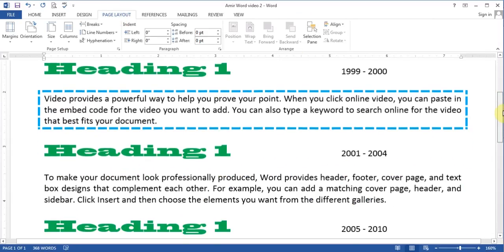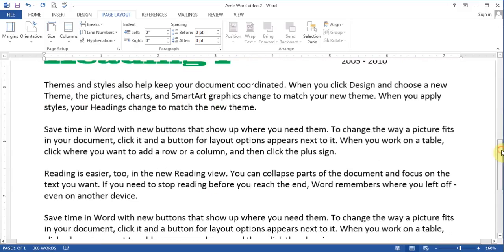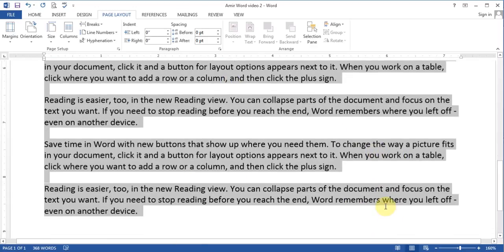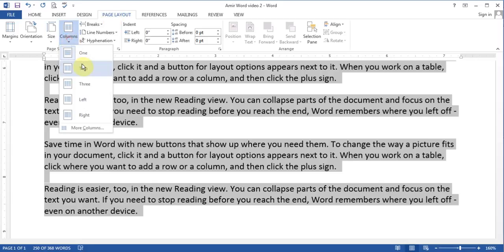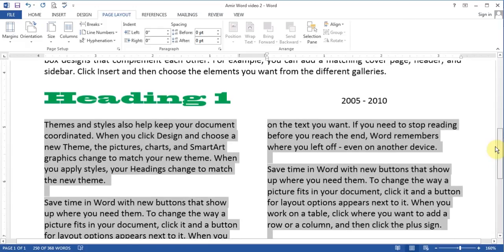And just one small thing which is very useful and interesting is, say if I highlight, I'll come down further. I have all these paragraphs, I can highlight it, and I can split it into 2 columns. So in the page layout there is an option called columns, and I can split it into 2. So there it is.